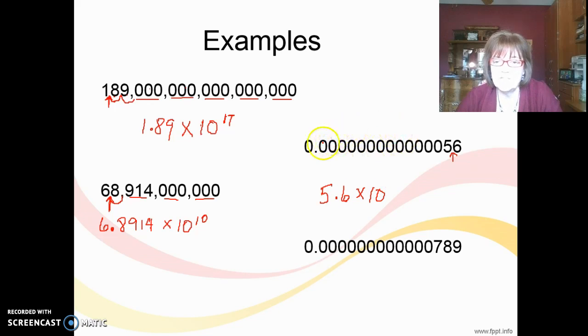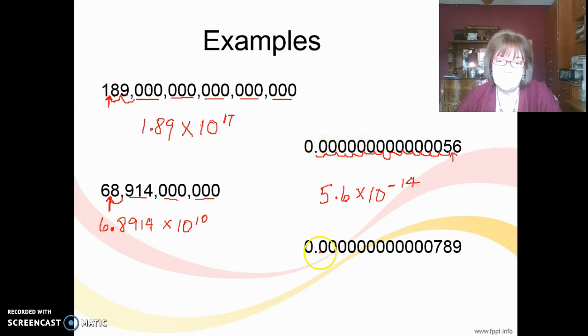Now remember, this is a tiny number, so we're going to have a negative exponent. That way, later, next lesson, you're going to learn how to go back the other way. But for now, that's the way we do it. So 1, 2, 3, 4, 5, 6, 7, 8, 9, 10, 11, 12, 13, 14. Oh, there we go, 14. That is a very small number.